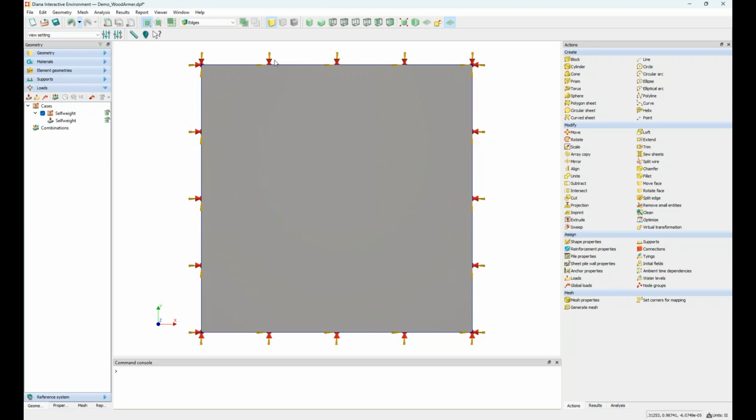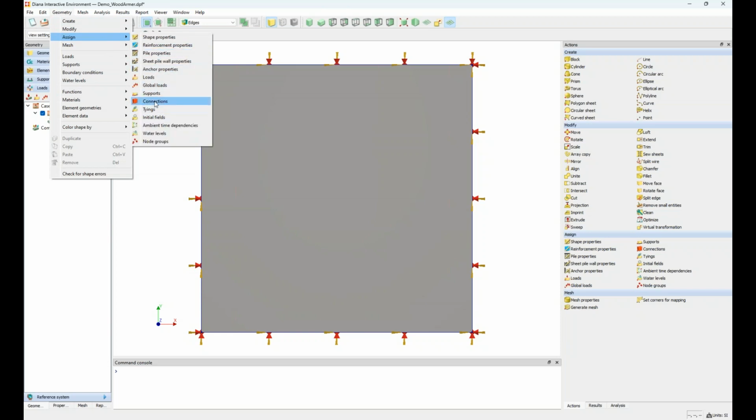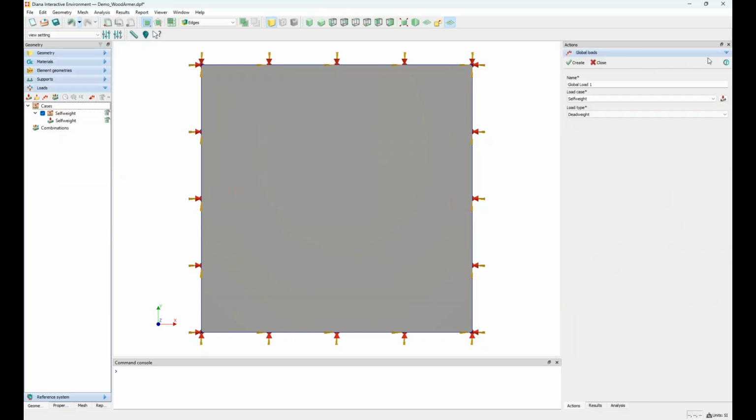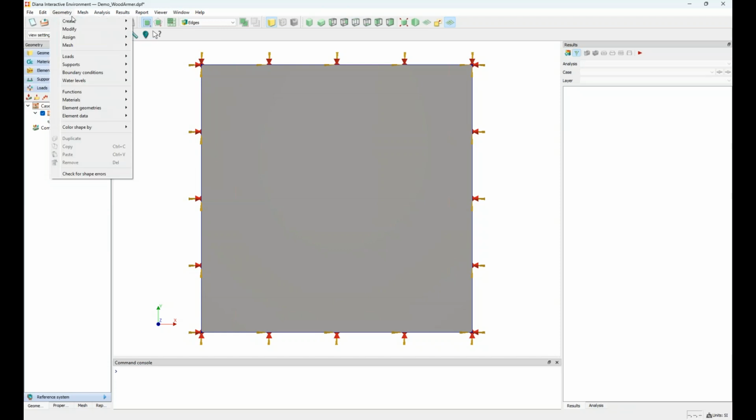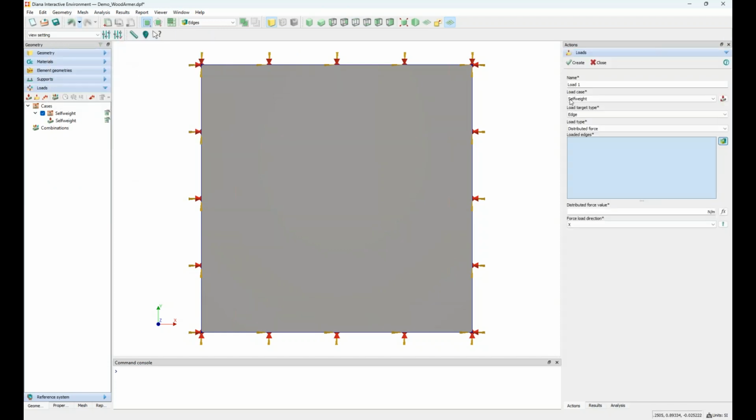So I'm going to start with the first one. So I go to geometry, loads, assign, loads, not the global one, the other one was too fast. This one. So I call it deformation load 1, for instance, deform load 1. It will be part of load.